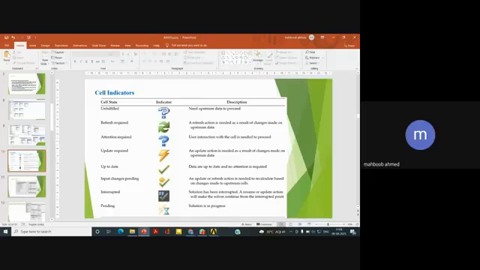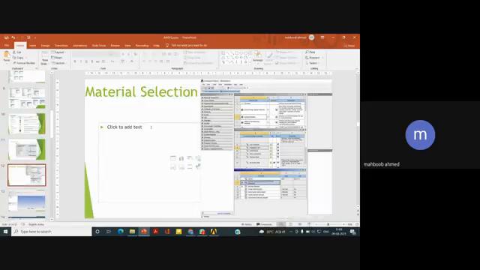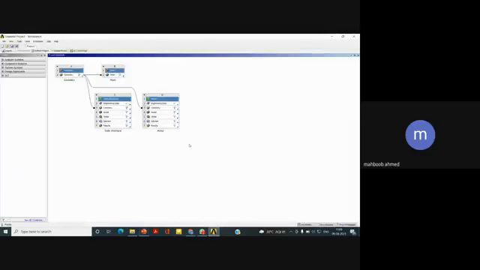The first requirement of any simulation or design is the material selection. Material selection is very important, and we will now see how the material is selected in ANSYS for a particular analysis.